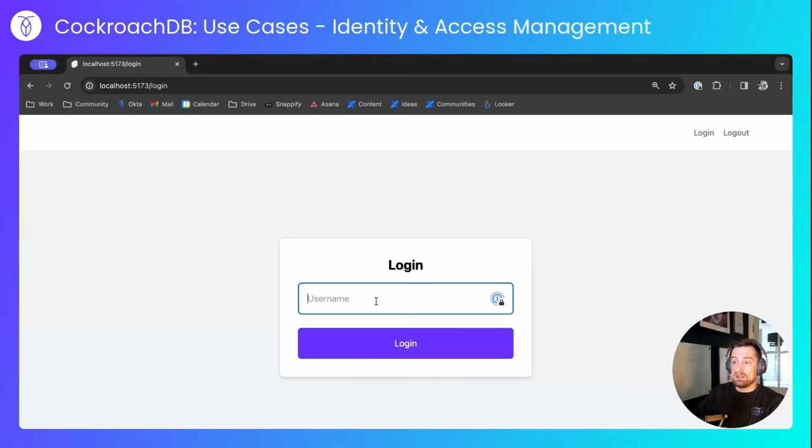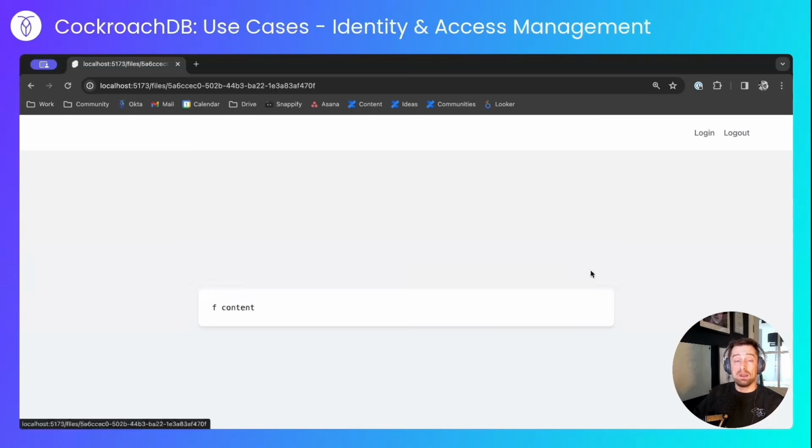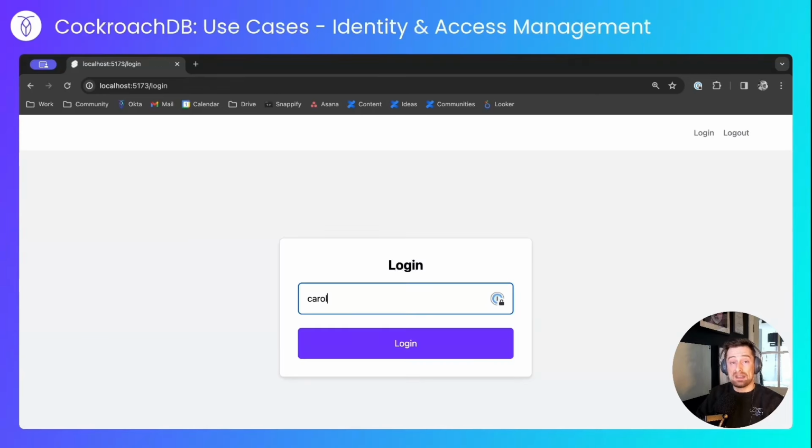Let's log out as the Alice user and log in as the Bob user. This user is based in the States, so I'd expect longer latencies, but you'll see how their permissions differ to the Alice user. They have commenter access to one directory, so within there, they can view and comment on the file. And finally, if I check the Carol user, whose data is pinned to Singapore, again, we'll see additional latency, and we'll also see how their user access differs from the other two users.